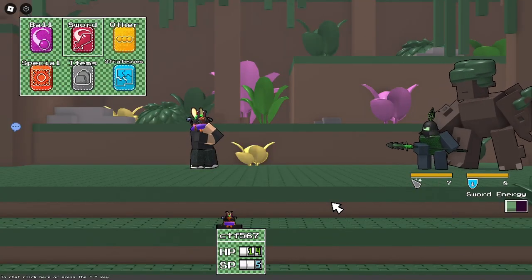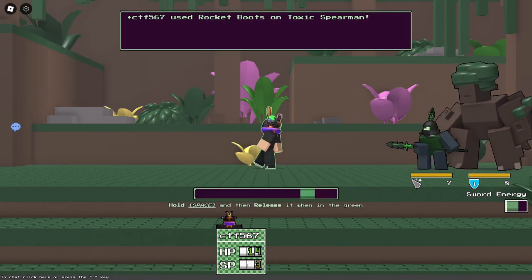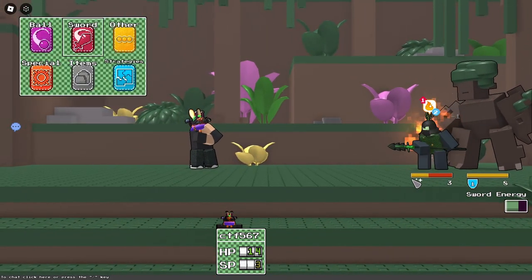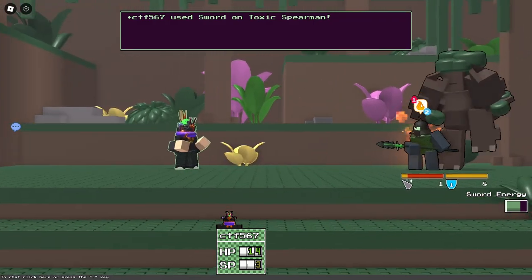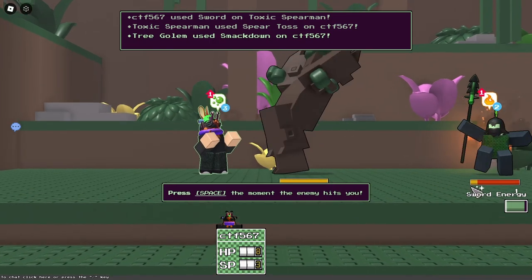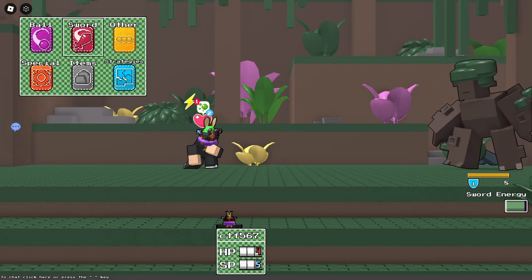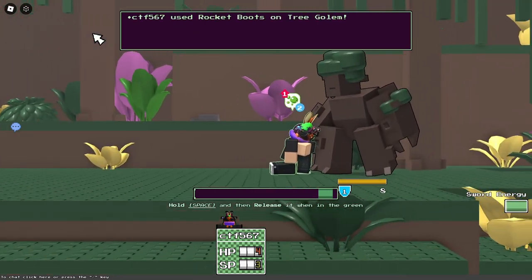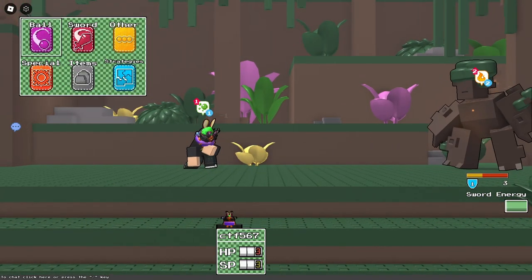Not more tree druids. Well, it's not a druid, but I don't really want to fight the tree still. Okay, nope. I was hoping rocket boots would just kill. What? Okay, whatever. Okay, I do not know tree QTE time, so that was rough. Use the rocket boots on him. Fire has to have a damage buff on him, right? Yeah, that's two. So I'm fine.